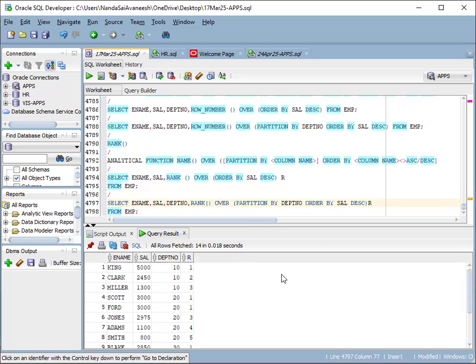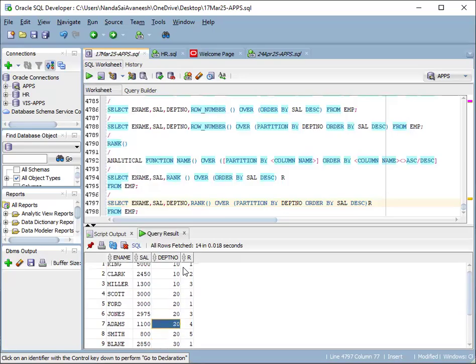If you see, the difference is again within department number 10, 1, 2, 3 it is assigned, and department number 20, 1, 1, 3, 4, 5 it is assigned. Why is it assigned 1, 1? Because both salaries are the same here, so it is assigned the same rank 1 for these two records. So 2 is skipped within this department number 20.